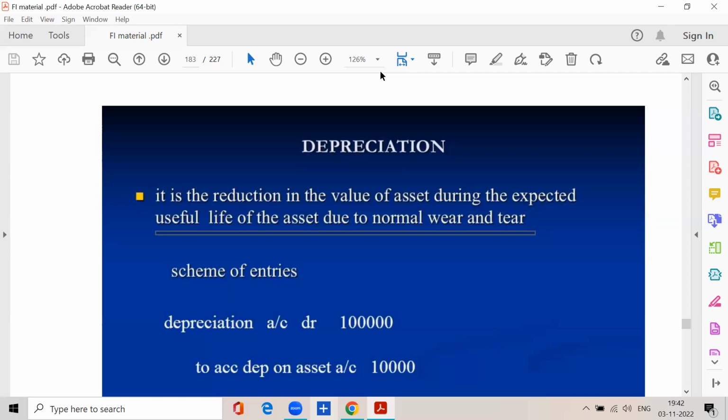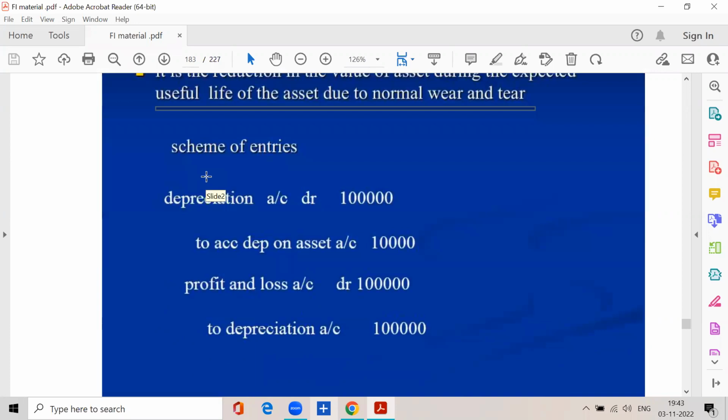Now that loss is called revenue expenditure. That is technically called depreciation, and the depreciation is to be charged to profit and loss. And remember, the reduction in the value of the asset should be caused by usage of the asset. If the reduction in value is not caused by usage, then you cannot call it depreciation. It's called abnormal loss. Again, the abnormal loss has to be capitalized, and a part of that abnormal loss is written off to the P&L account every year. Here, you have many methods of calculating depreciation. According to your requirement, we can calculate the depreciation using any method and rate of depreciation.